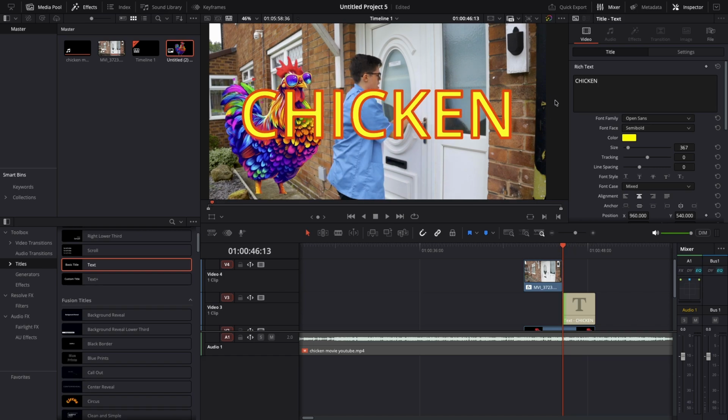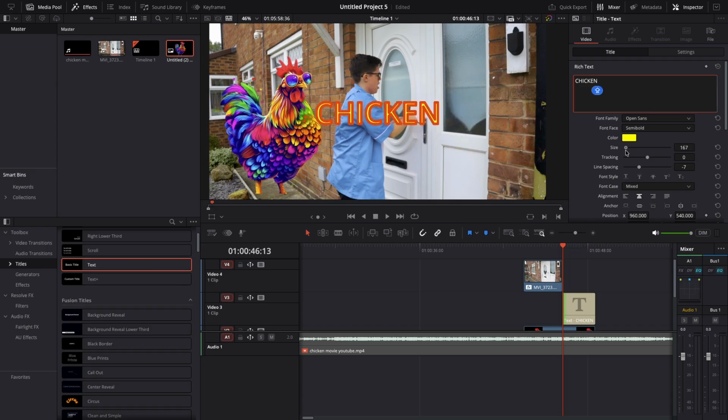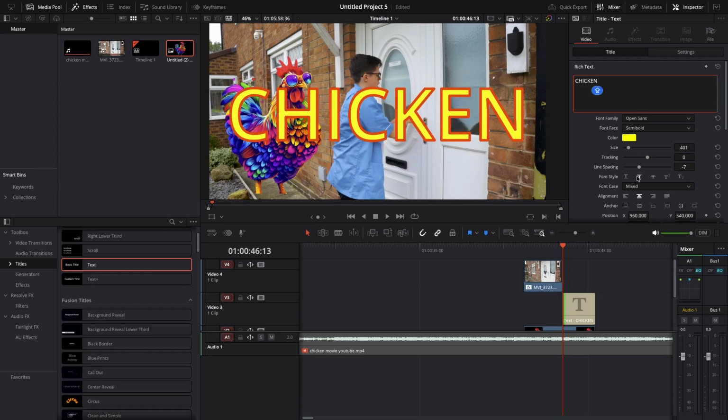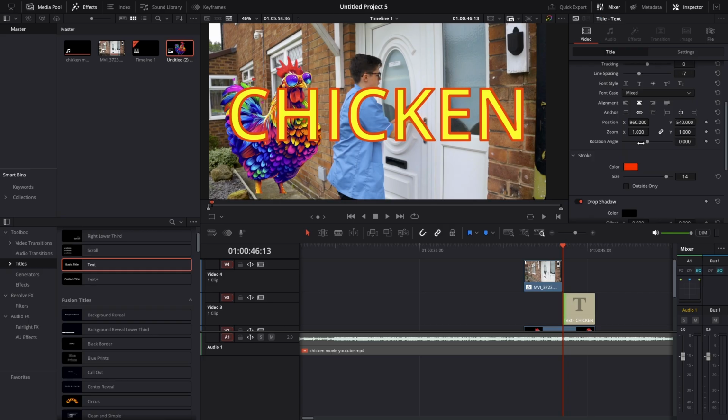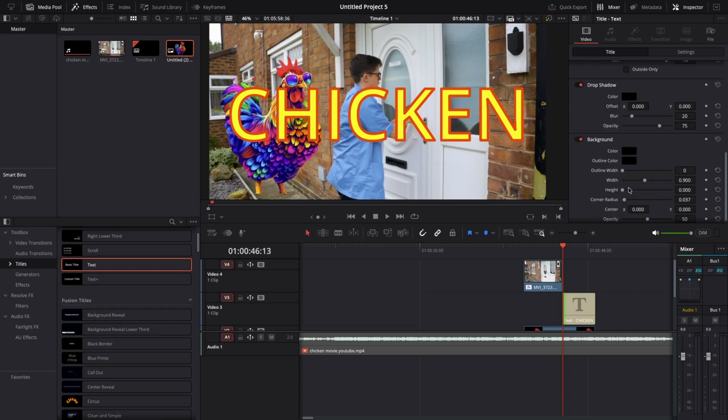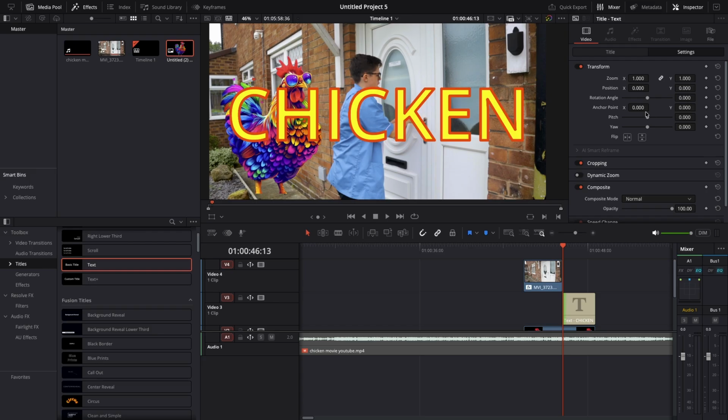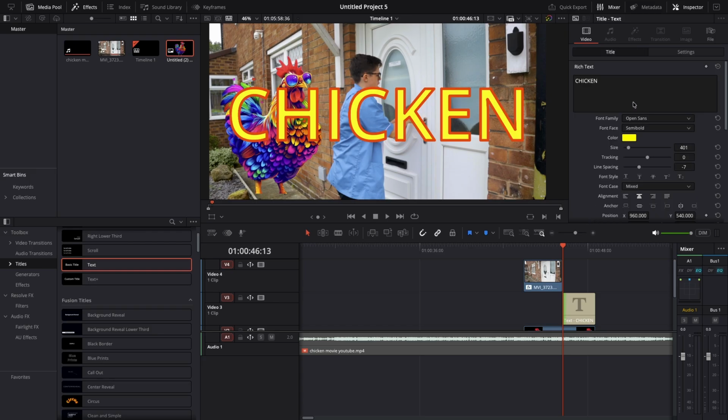Right. Just let me try and find the thing that I'm looking for. I do know the names of all these things. It just eludes me a little bit. Settings. Let's try and find it. I will find what I'm after.